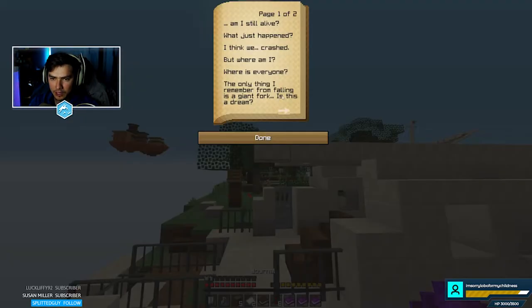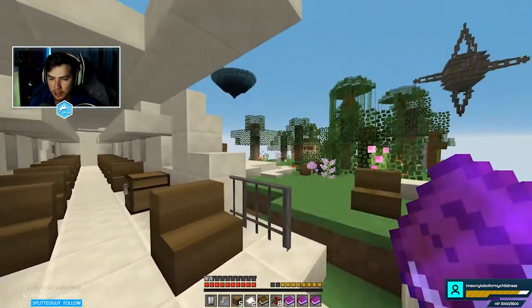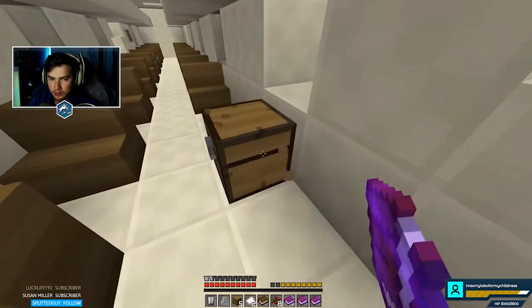And this is the journal. Am I still alive? What happened? I think we crashed. Where's everyone? I guess I need to survive. Okay, so yeah, we're in a plane. We crashed. Wait, what is this? Where are we opening this one? Okay, we're taking this.